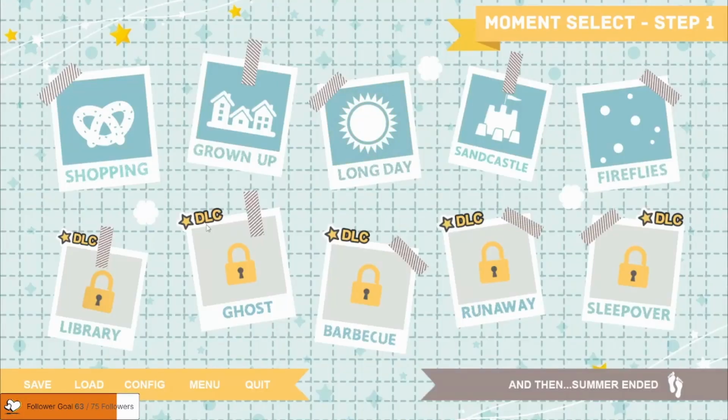And so, last stream I gave you guys the choice to pick one of these four. I was gonna say fireflies for last just because it seems like a nice way to end the summer. Is this a romance? It can be. Basically, you live in a beach town and this new kid moves in across the street. His dad kind of bribed you to become their friend, and it can lead to romance or just friendship. It's a summer kind of thing, in what they call the moment section. It lasts throughout a summer, and these are different events that can happen or that you can play.